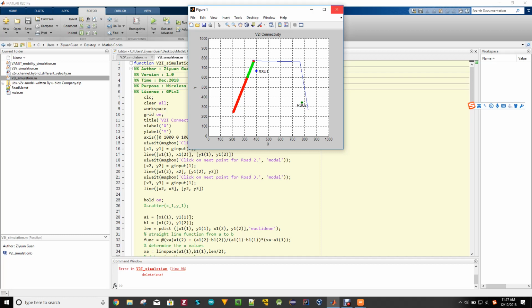So let's simulate the second situation. So in this case, we have two roadside units in the same way, and actually this vehicle could have communication with both of them pretty well. So in this case, this is a simulation of vehicle to infrastructure. It could show that actually this is also a complicated simulation. This is a single input and multiple outputs, so one vehicle has communication with different roadside units at the same time.